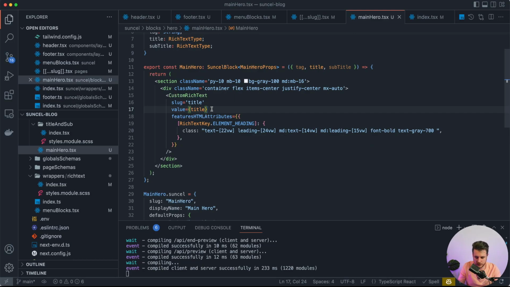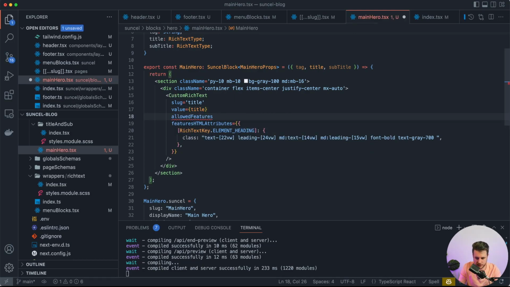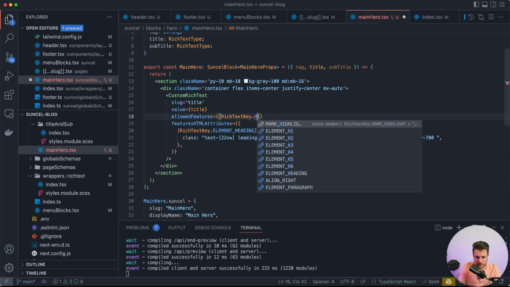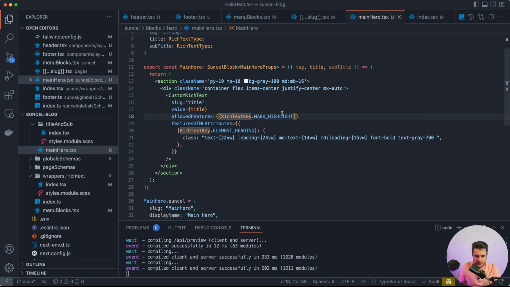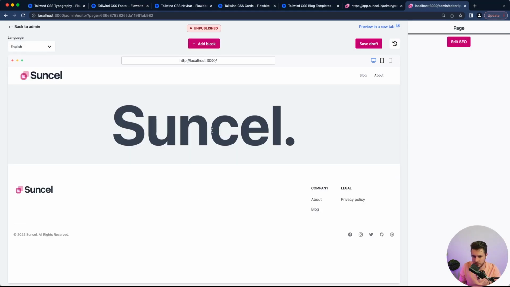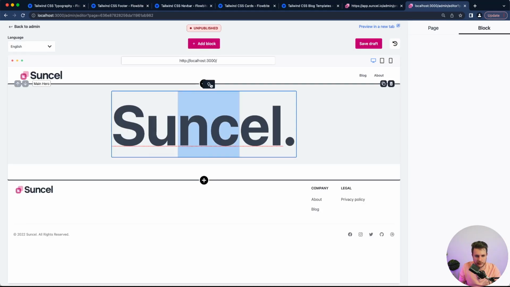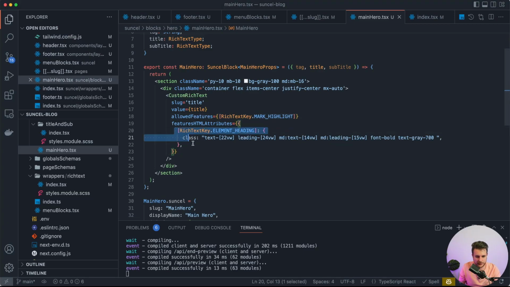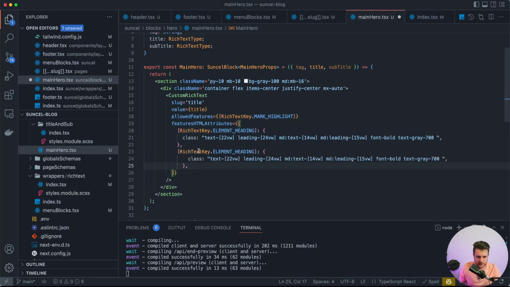So of all the features I will only allow highlight. So I will only allow the highlight, and I will customize the highlight.